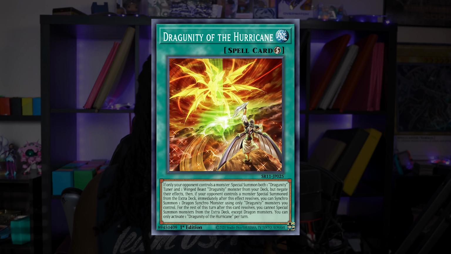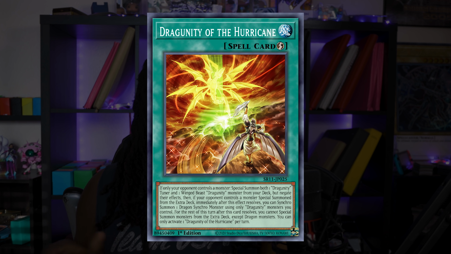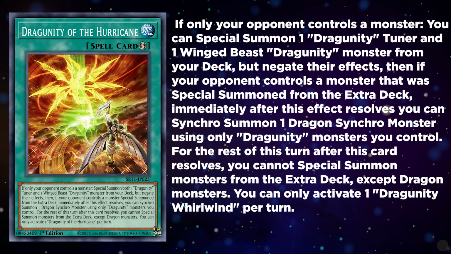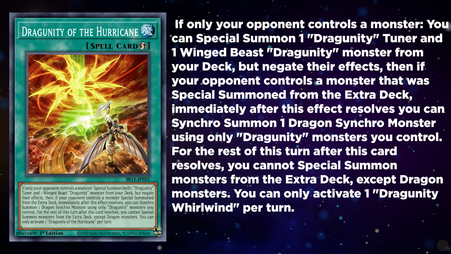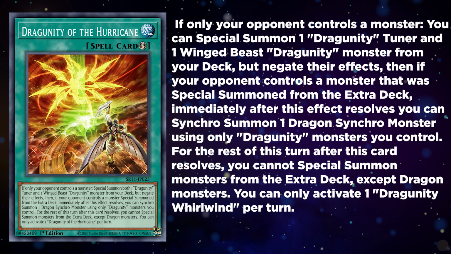Cards like Dragoonity Whirlwind will make you forget that Konami made support for Ice Barriers and terribly failed, because this spell card is putting the deck on the right track of where it needs to go. What this quick-play spell card does is, if only your opponent controls a monster, you can special summon one Dragoonity Tuner and one Winged Beast Dragoonity monster from your deck, but negate their effects.